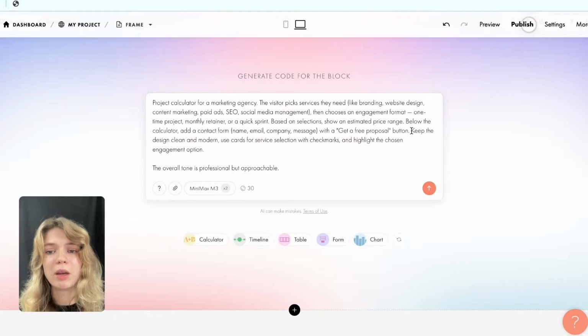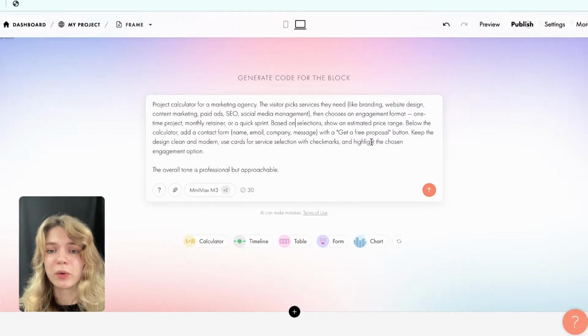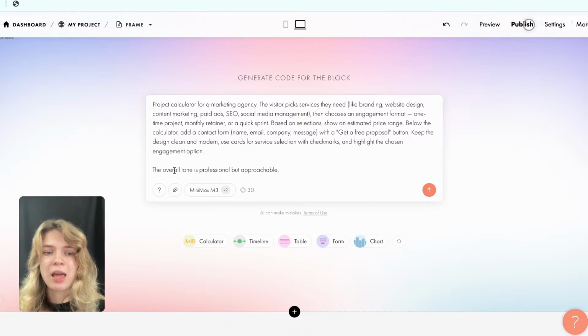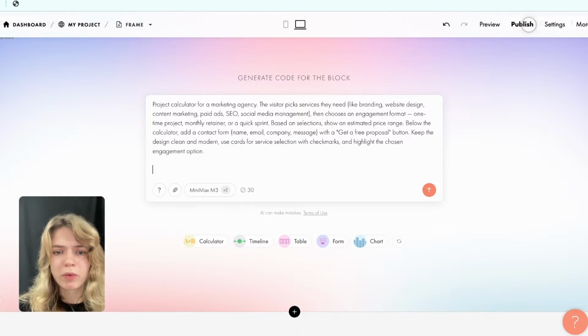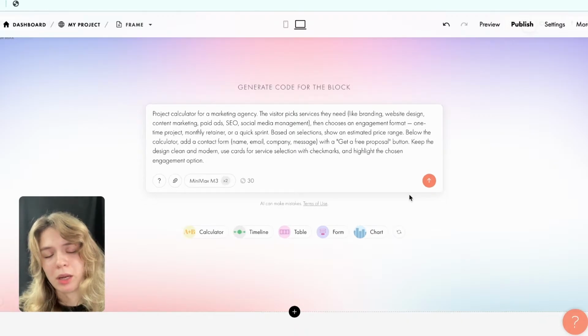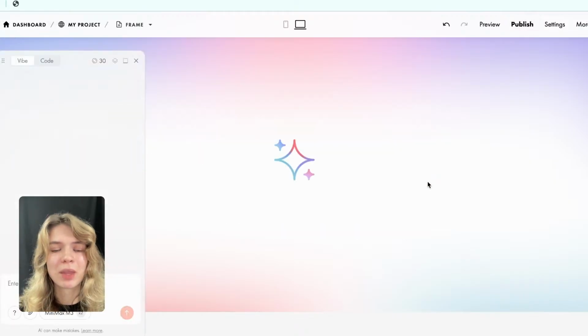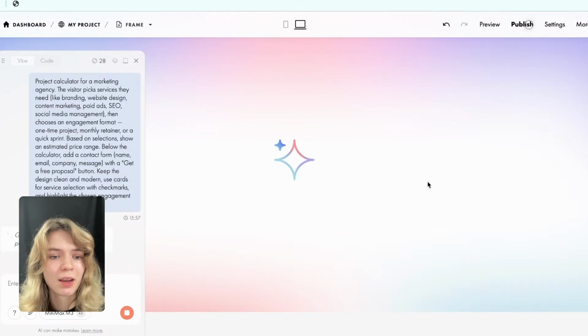So for example, we want something clean, modern, and that will match our overall design of the website. So I have kept that. And then I will probably even delete the overall tone, professional and approachable, because we will work on the copy once it's generated. Okay, let's hit send and see how it works.